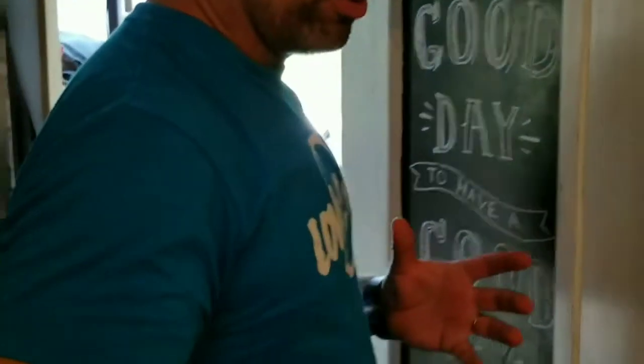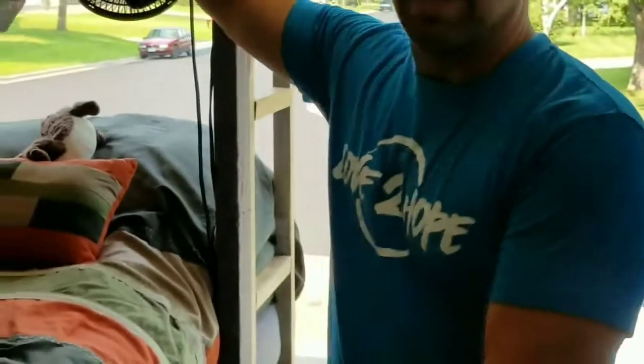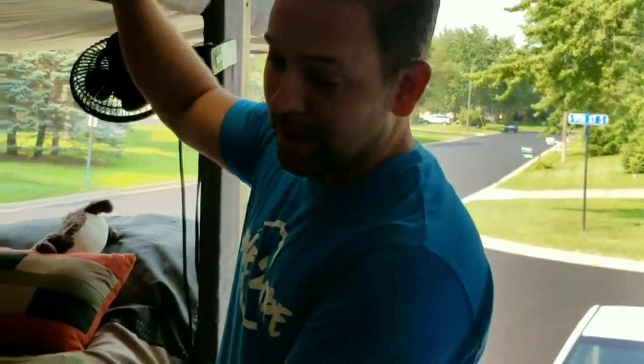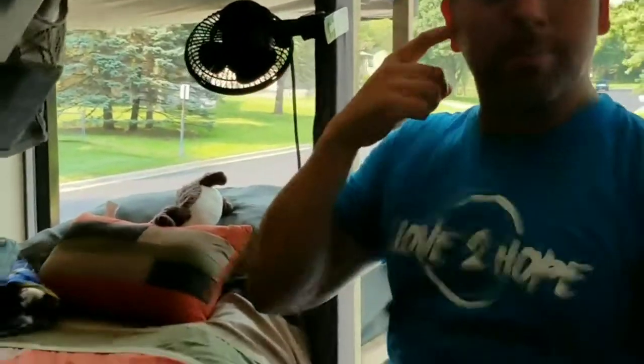All right, so we're going to open the door and go into the toy hauler now. And this is kind of the school room, the boys' room, closet, all kinds of things, patio. And as you can see here, we put the 2 bunks in. Now, we built these from scratch. I encourage you to go and look back at the other video that we had, the before video, so you can see what this looked like and compare it to now. So we built the 2 bunks, some 2x4s, and we kept the tracks in for the beds that were in here before. And then all underneath here is just storage, the whole thing.